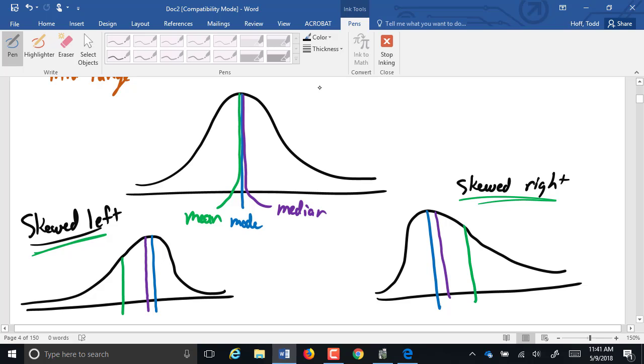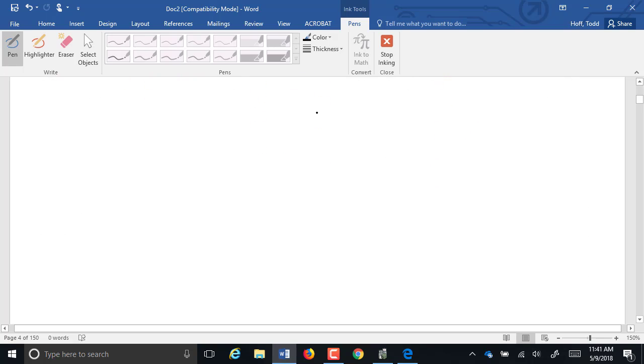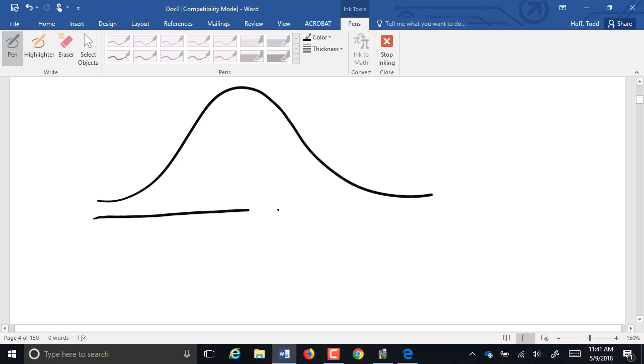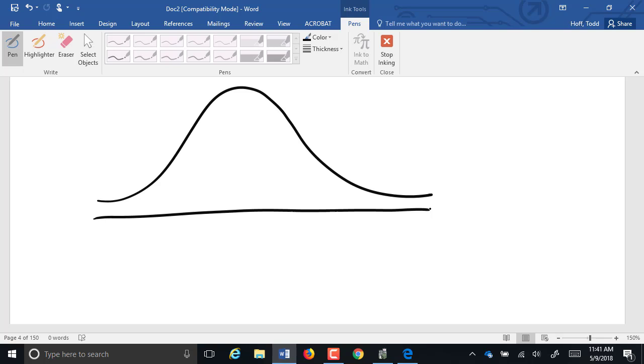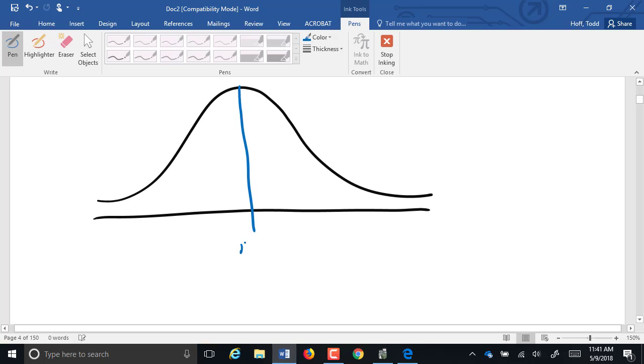Well, if we bring in now those measures of spread along with the mean, median, and mode, it can tell us even more about the shape of that curve. So we're going back to assuming that this is approximately, really close to being, normally distributed, so being close to being that bell curve. The center of that curve could be measured with either the mean, median, or mode. We're going to call it the mean for right now. Again, the mean, median, and mode should all be the same number.